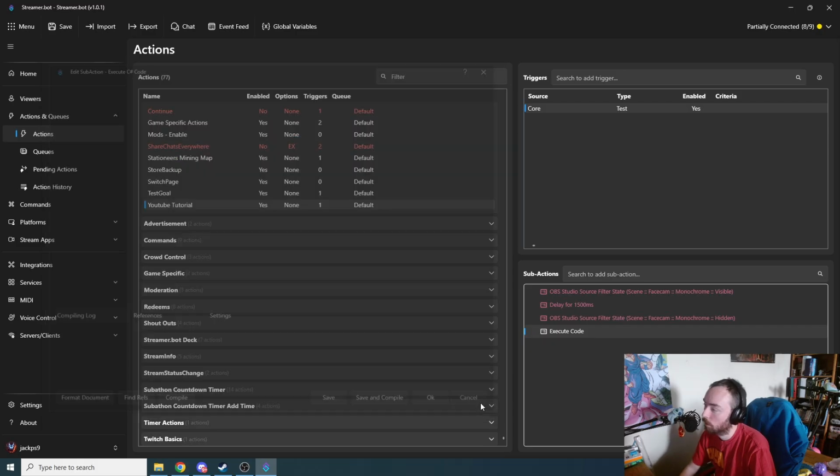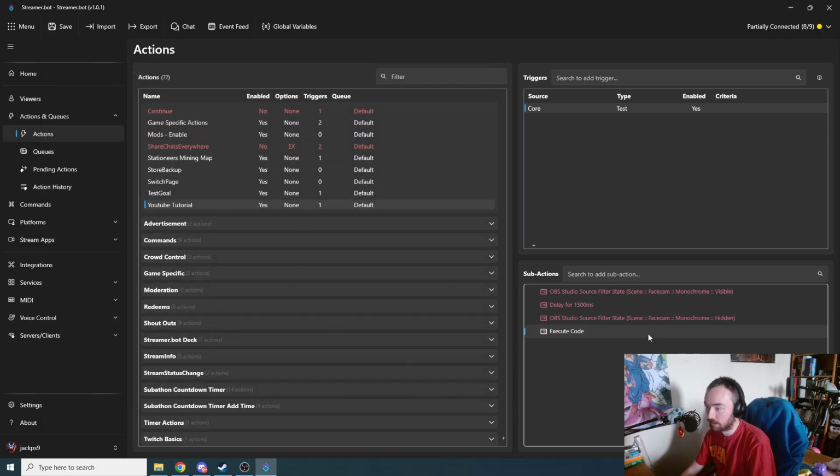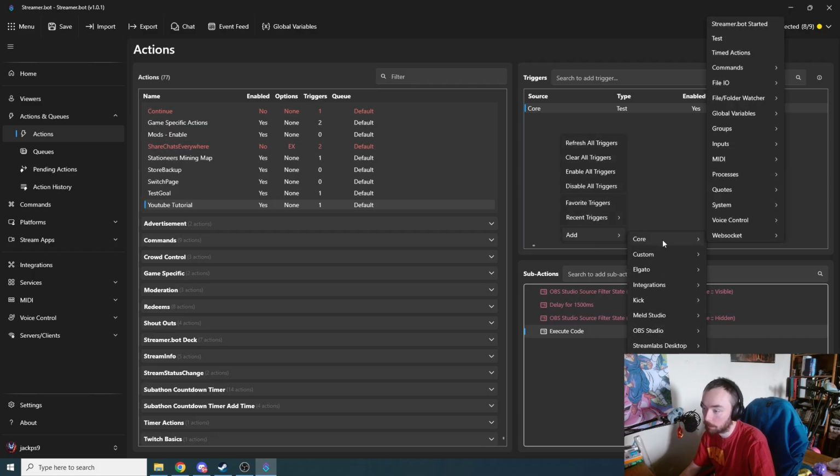Anyways, so we have our basic thing, right? So what I want to cover would be a command and setting it up. So you have two ways of making your commands. You can also do Twitch redeems if you see fit. I will show how to do that though.